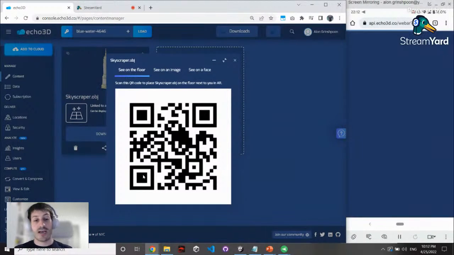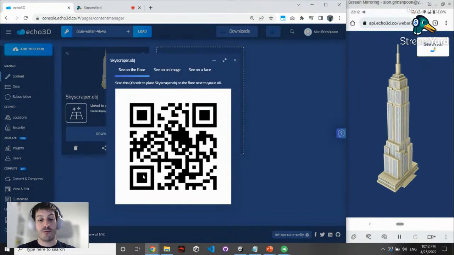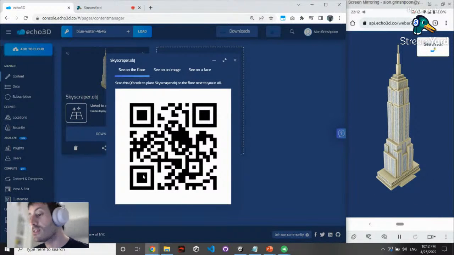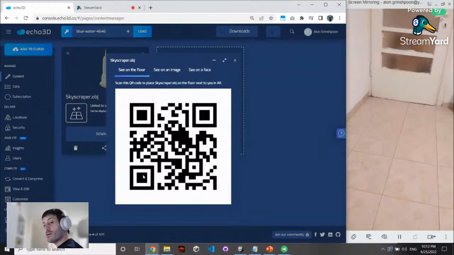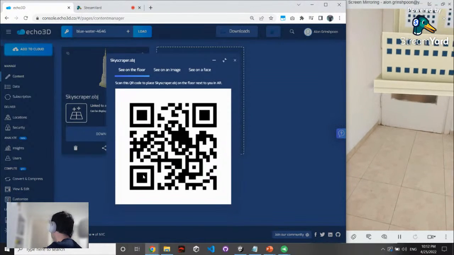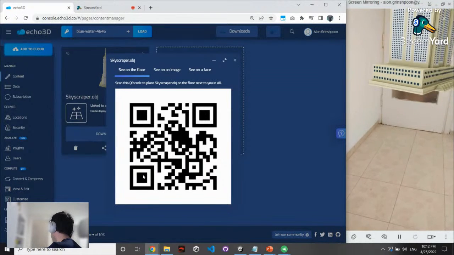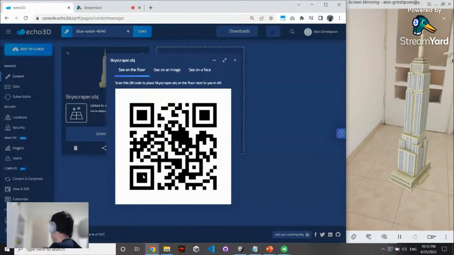So let's have the web page load. Perfect. We're seeing it right here. I can move it around a little bit, and then I can click see in AR. So let's see it in augmented reality. The camera opens up. Camera recognizes the floor, and bam, the Empire State Building is right here with me. I can scale it down with my fingers a little bit, place it on the floor. Super, super simple. How cool is that?